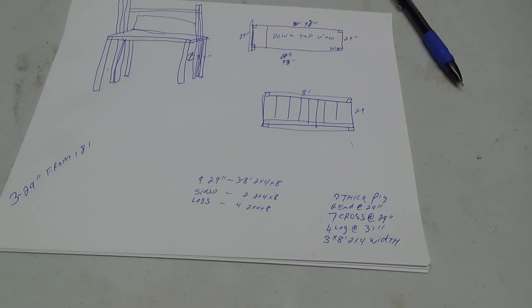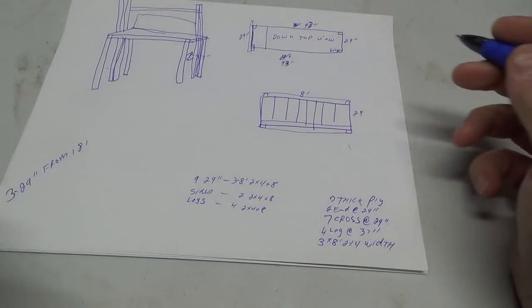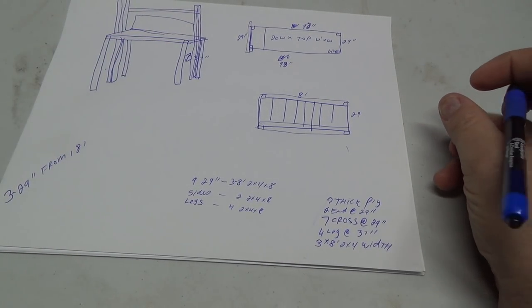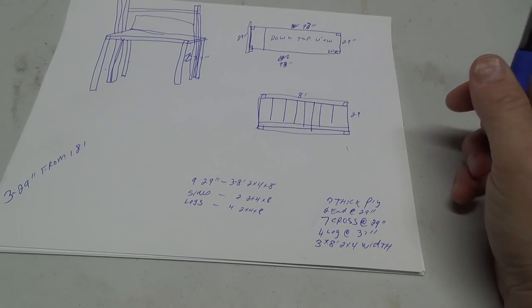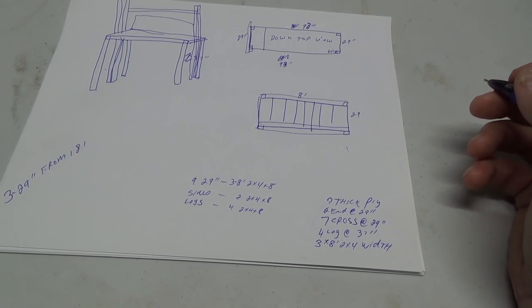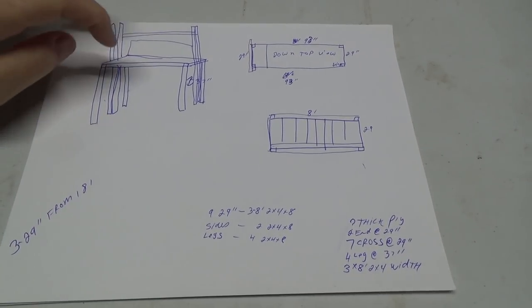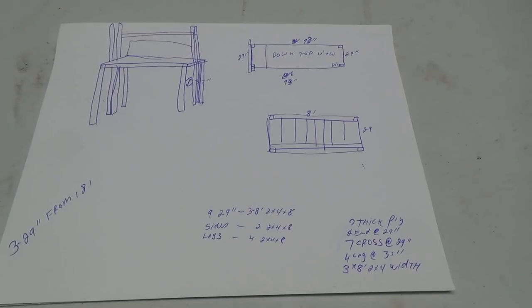And I put 4 because I want to double everything up, so I'm going to put 2 layers. I could use a 4x4, but I'd rather use 2x4s, I think, and then glue and screw everything. 4x4 is probably a lot more money than 2x4, believe it or not. So I think that should be everything to just build our table.